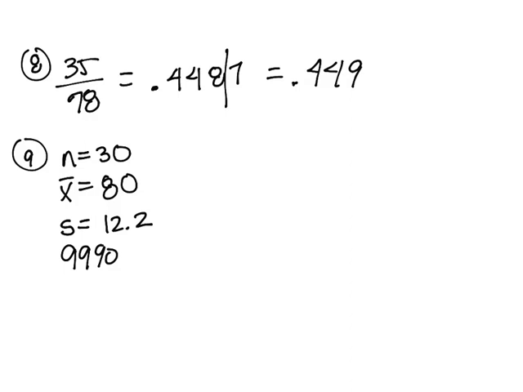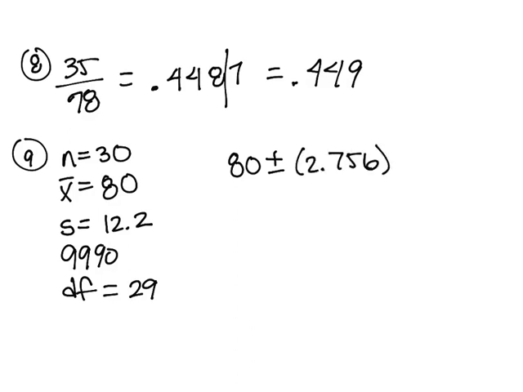So that lets you know you got to use the big table because it had the word sample in front of standard deviation. So if I got 30 students, I'm going to be on row what? 29. That's something you need to know to find it on the table, okay? So we're going to do 80 plus or minus the last number on row 29, which is 2.756, that's right, times 12.2 divided by the square root of 30. And you type all that in your calculator.